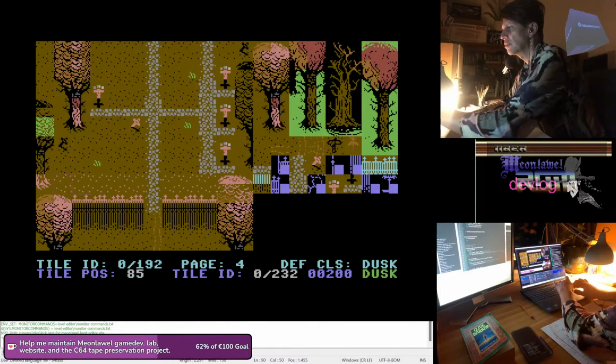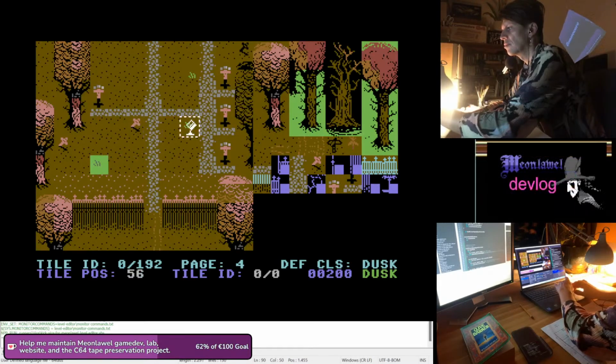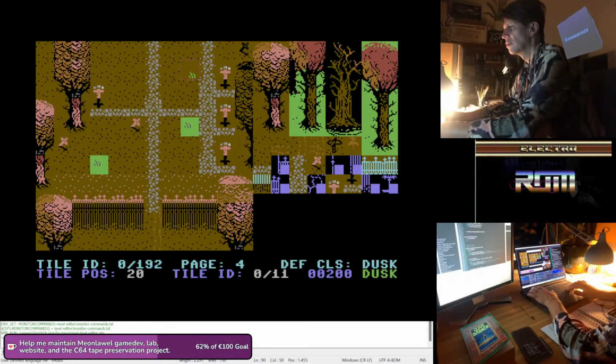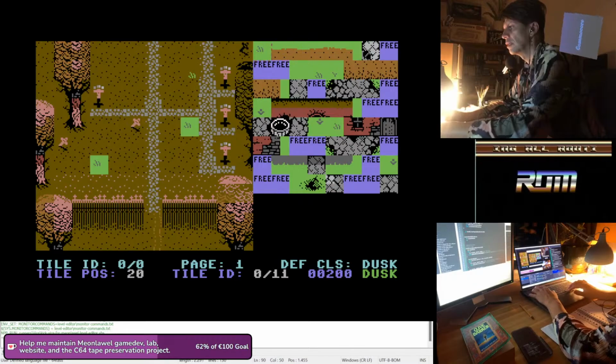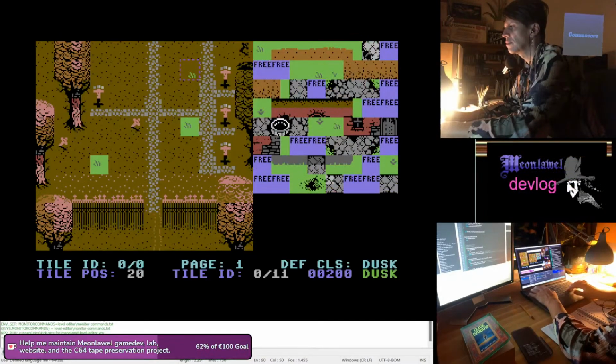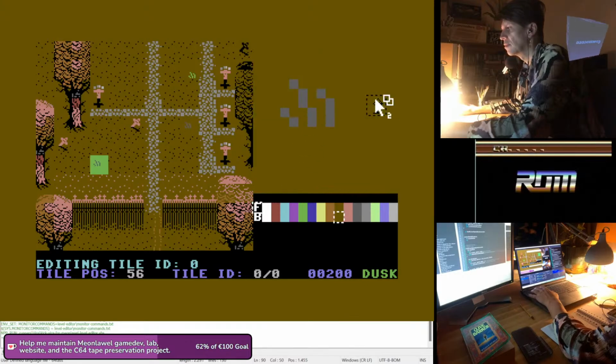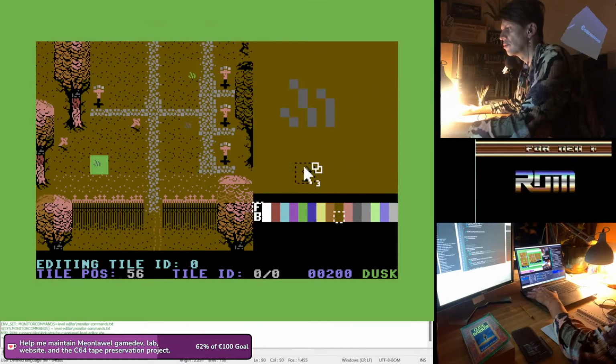Default palettes. Oh, yeah, exactly. This is what I mean. This one actually has a wrong default color, I think. Yeah. No, actually it has a good default color. It's just that I wanted to have a different color. So that's actually good.